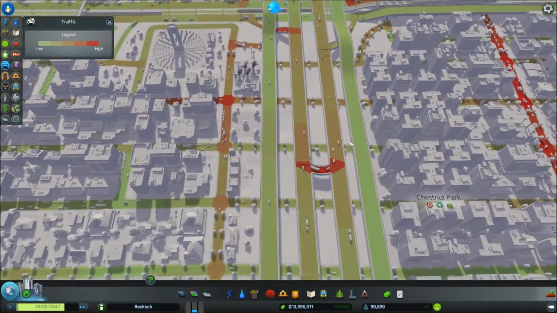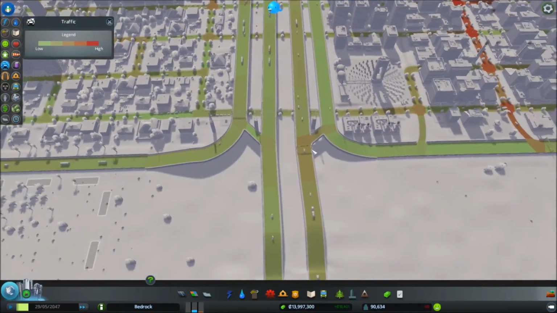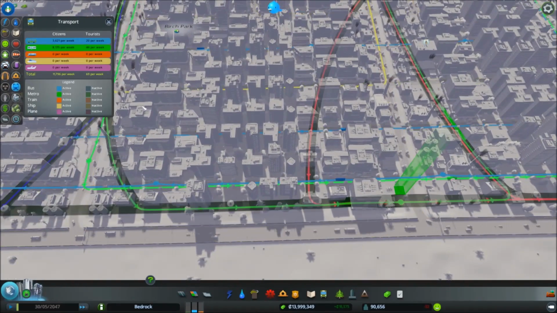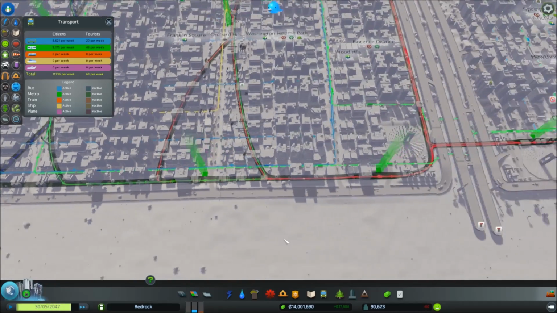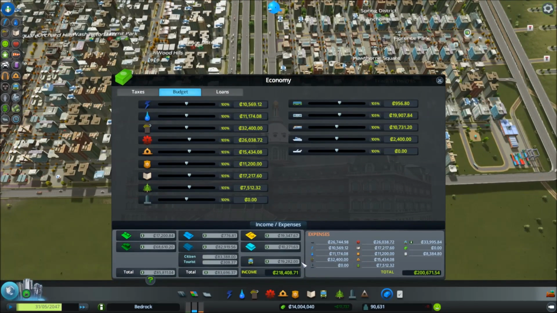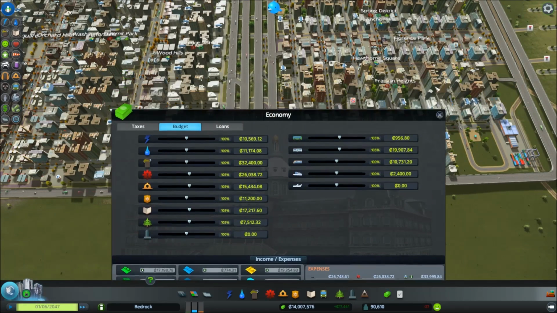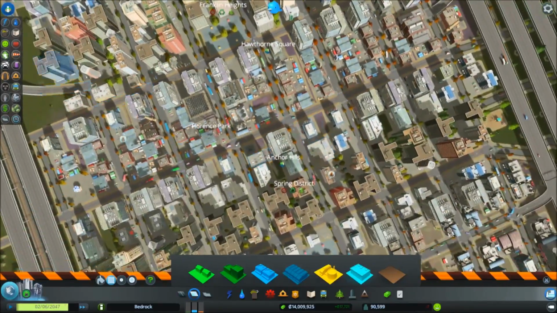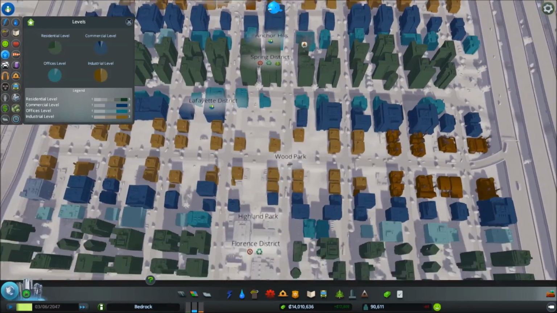As for the other spots for the traffic, everything seems to be in order. I haven't taken a look at how many people use my public transportation, almost 12,000 people. And how much do I earn from that? I earn 19,000 and my costs are about 21,000. So the public transportation system is almost paying for itself, which is actually excellent news.